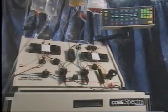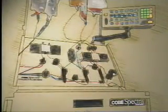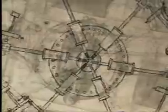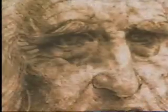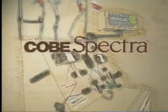COBE BCT's vision in the creation of the Spectra Auto PBSC system was to establish a new standard for automation and quality of apheresis products. Auto PBSC came from the idea that technology succeeds when it reliably and economically accomplishes complex tasks while making it simple, safe, and easy to use. It's a way of thinking that Leonardo da Vinci pioneered 500 years ago. Understand the need and devise a technology that achieves the desired outcome. COBE BCT has brought that understanding of your needs to the Spectra Auto PBSC system.